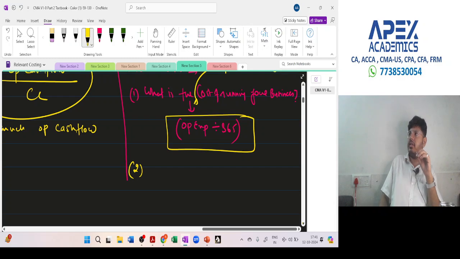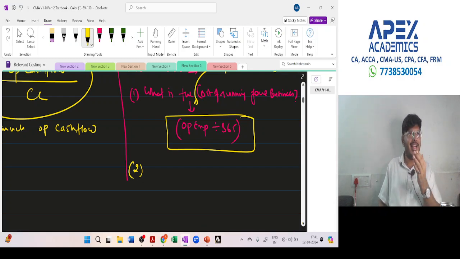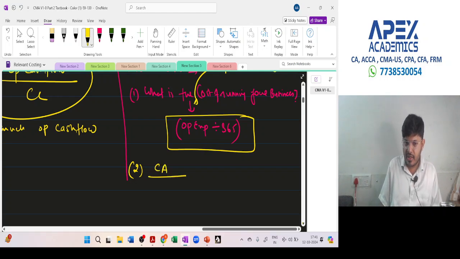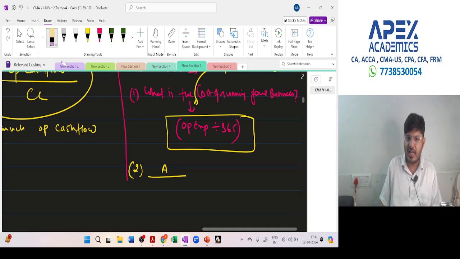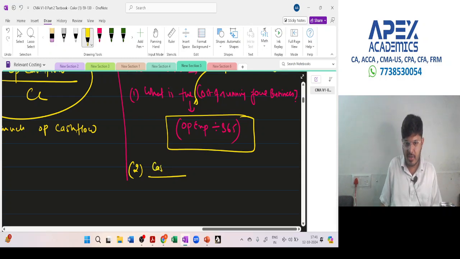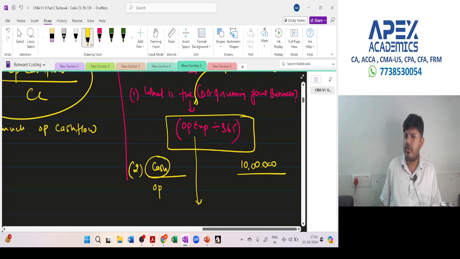Now I will keep this in my denominator and I will ask myself the following questions. Do I have enough current assets? I mean, the kind of current assets that I have, or the kind of cash that I have. Please understand. Here I will ask myself, what kind of cash do I have? Now, operating expenses. Suppose I have cash with me of 10 lakh rupees. My operating expenses of running the business are, let us say, 1 crore 20 lakh rupees for the whole year. How much?